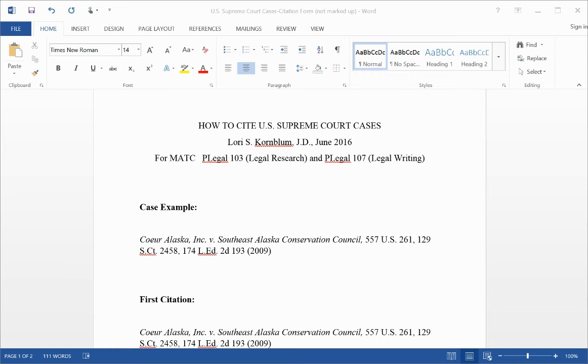But this is the electronic format, and it will tell you on what page you could find something if you were looking in the official citations or the unofficial or whatever. So if you wanted to cite this sentence, in granting the permit, the Corps follows steps set forth by section 404, etc. So you want to cite that particular quote. Well, then you have to cite to the page as well. And we're going to see that that's on page 269, and let's say you want to cite the rest of the paragraph, 269 and 2465.